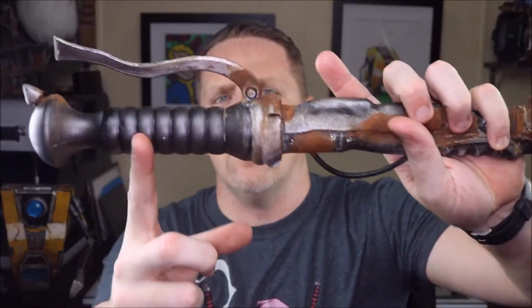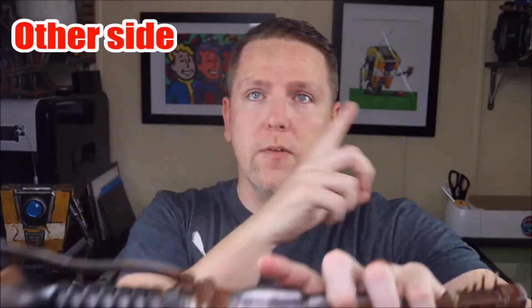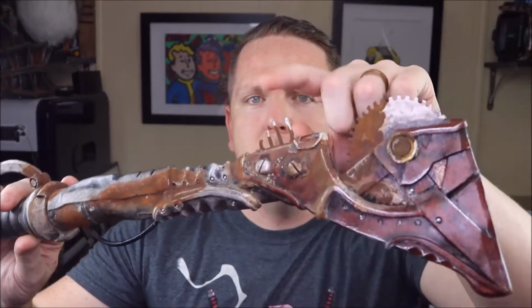This is the handle that's left over from the plunger we used to make the canine from Doctor Who. If you haven't watched that, go watch that video. It's also got a lot of PVC chopped in there, along with some polystyrene and foam bits, and there's a little bit of wire and some jewelry wire right there. But overall, I think it looks pretty cool.